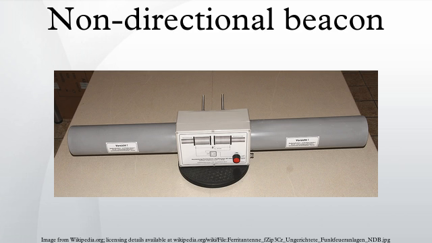Each NDB is identified by a 1, 2, or 3-letter Morse code call sign. In Canada, privately owned NDB identifiers consist of one letter and one number. North American NDBs are categorized by power output, with low power rated at less than 50 watts, medium from 50 W to 2000 W and high being over 2000 W.